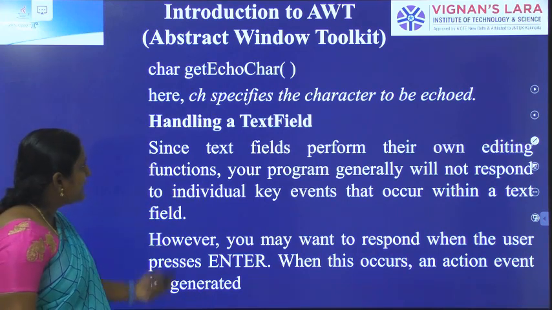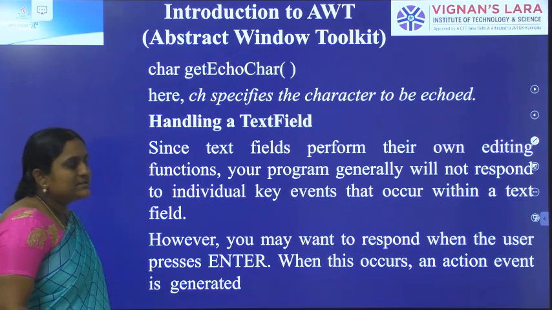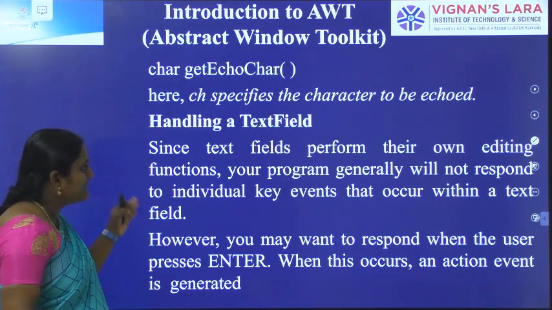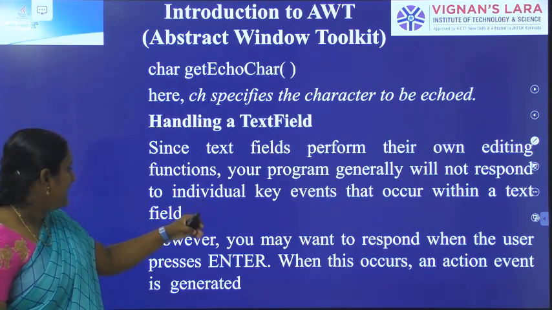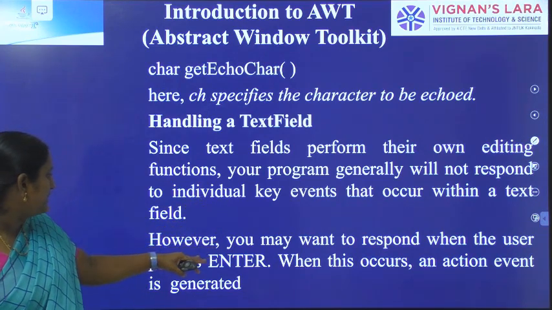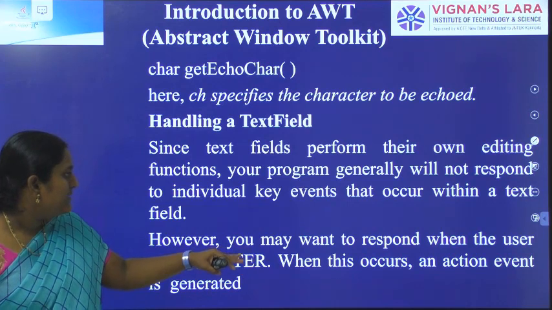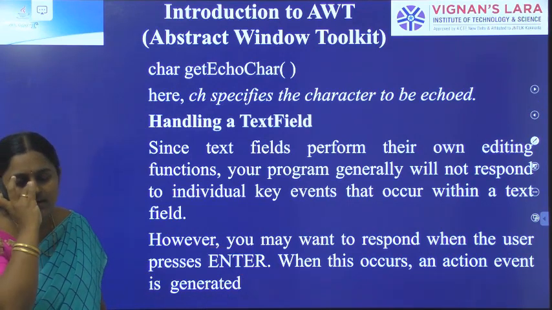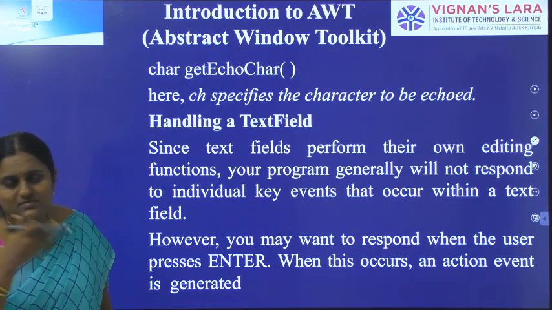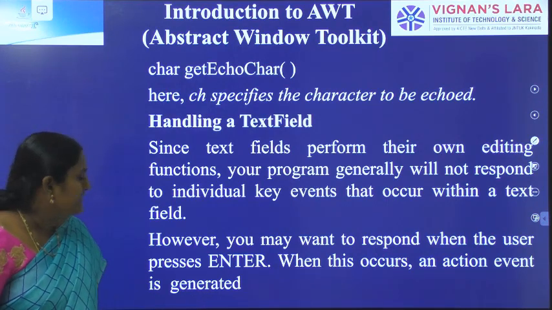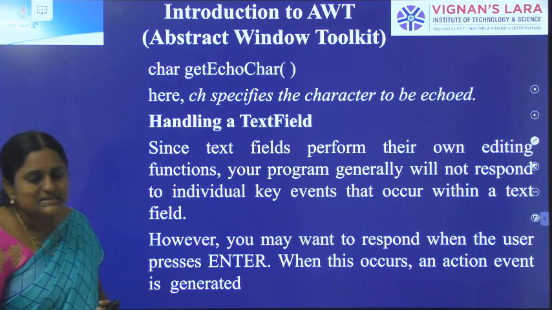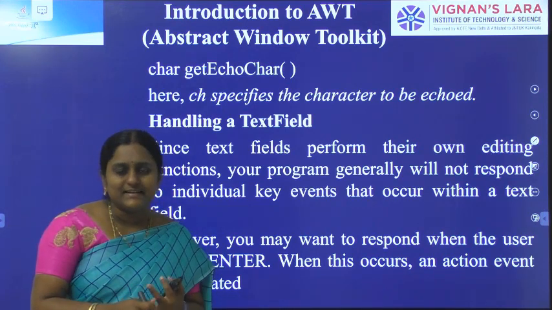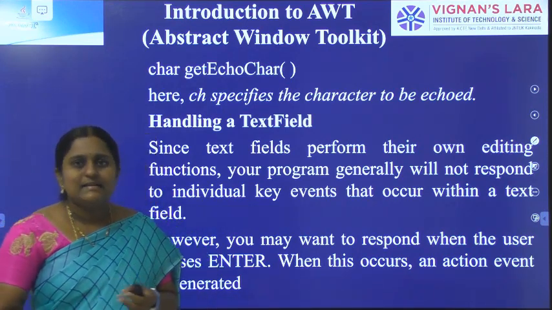Next, how do we handle these text fields? Since text fields perform their own editing functions, your program generally does not need to handle them. However, you may want to respond when the user presses the Enter button. When this occurs, whenever the user enters text in the text field, an action event is generated. A text field means a single-line entry. It is a GUI component. It allows only single-line text.